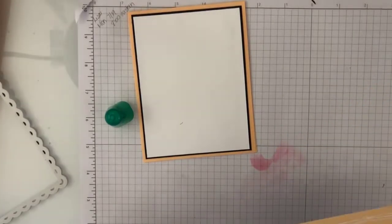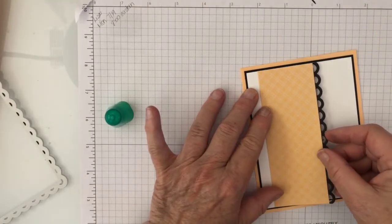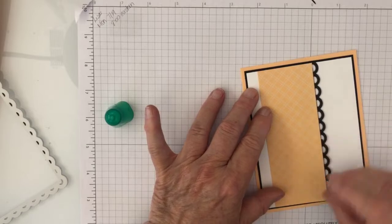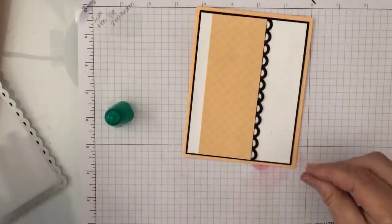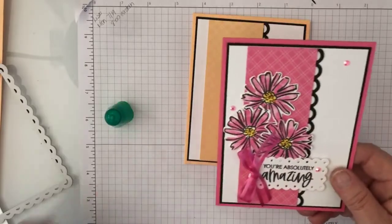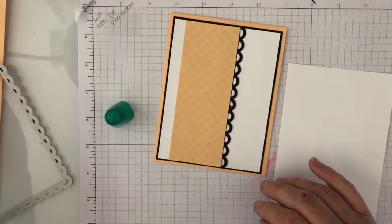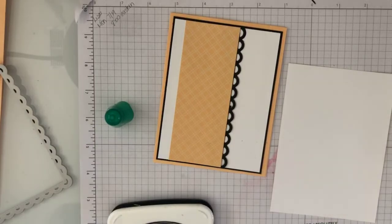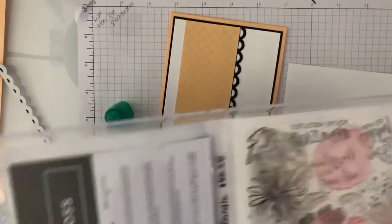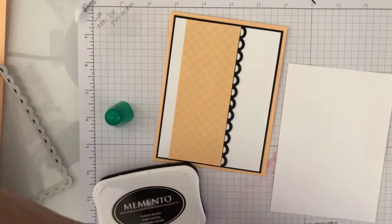If you look at the sketch, it only has one circle. This was cut at exactly the same size as the basic white. If you look at the sketch drawing on my blog, it only has one circle. But I wanted the 3 flowers because we do it in 3s, right? So I am going to stamp those. Those flowers come from the Color and Contour set. I'm going to show you how I line them up. They're a little tricky to line up.